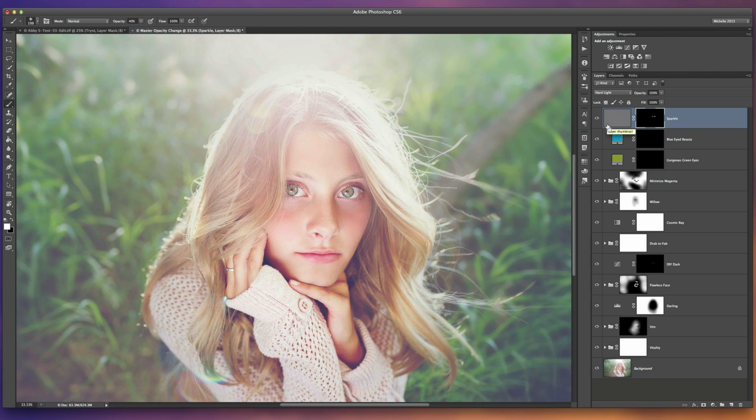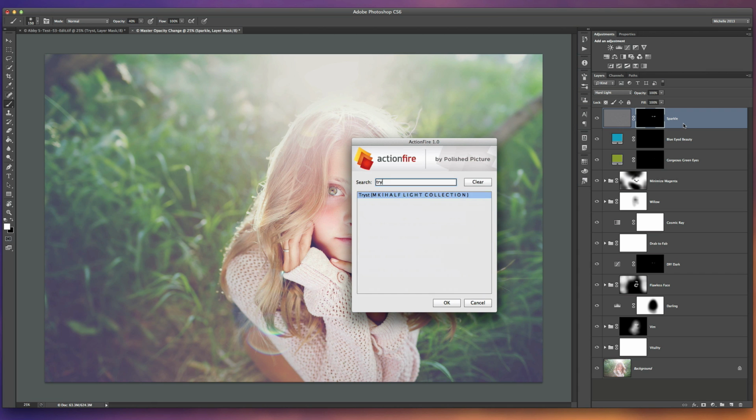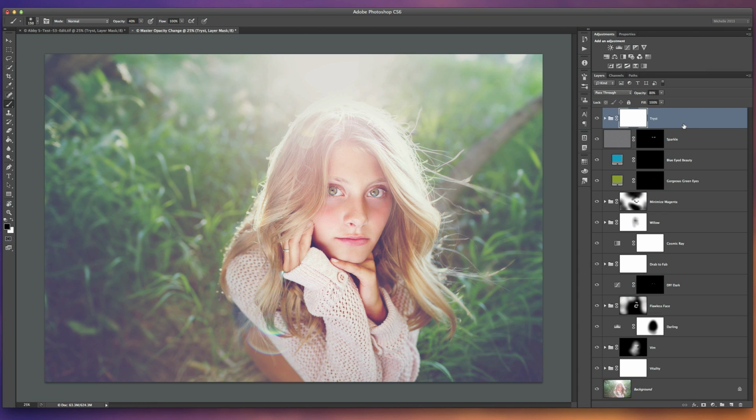Finally, I'm going to zoom out here, and let's just take a look back at the before and the after. The last couple things I want to do is just give an overall kind of pinkish brightening to the picture. So Tryst is what I want to play from the Half Light collection, and this just gives a nice little light pink touch to the picture. It defaults at 80%. I think I'm just going to drop that down just a tiny hair. Somewhere around 40, maybe 43. We can see the pinkness it brought into the picture.